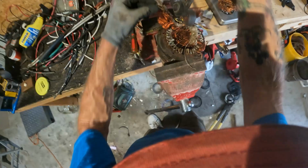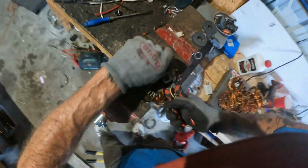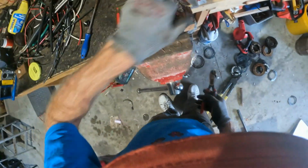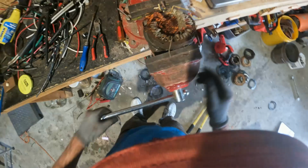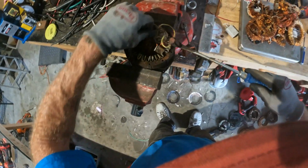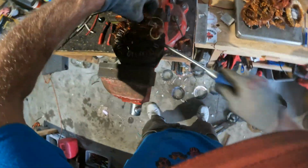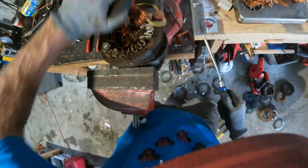Oh, remember, some of that still goes all the way through. Might end up having to cut that in a couple places, and I haven't decided what the best way to do that is. But we know already we're not getting it all. We're gonna lose a little bit of copper on this one because it just didn't cut through. But we don't want to lose too much, so let's dig in this thing just a little bit more and see how much more of that we can get out. It actually is cut from the other side.